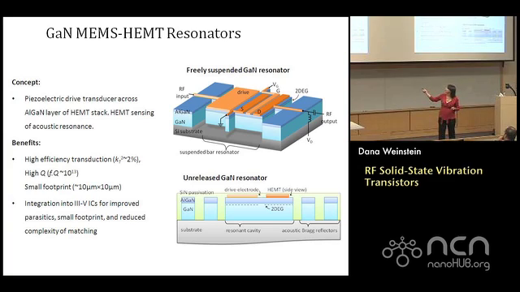So let's say I have an electrode for that on this suspended bar resonator. On the other side of that suspended bar, instead of a field effect transistor, I can have a HEMT, right? A high electron mobility transistor, where I get source, drain, and gate on top, right? And the 2D electron gas formed between the GaN and the AlGaN conducts current through it and forms the channel. I can do that with either released devices, as in this structure here, or I can leverage, again, the same acoustic confinement methods in order to make unreleased devices, as you can see here, right?